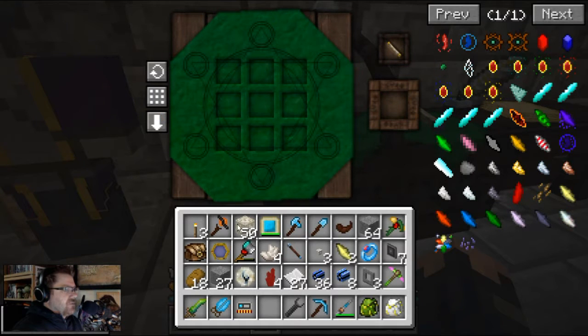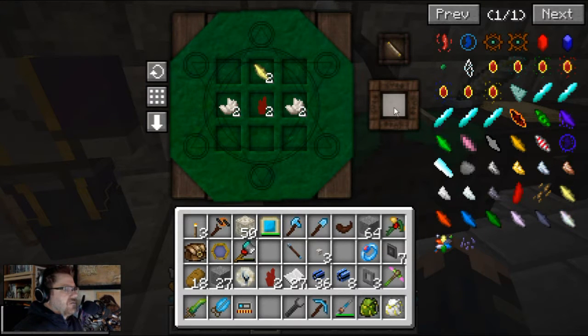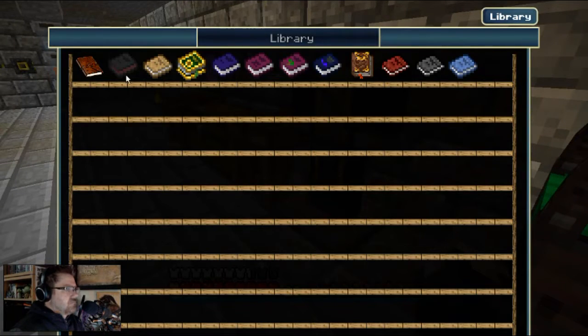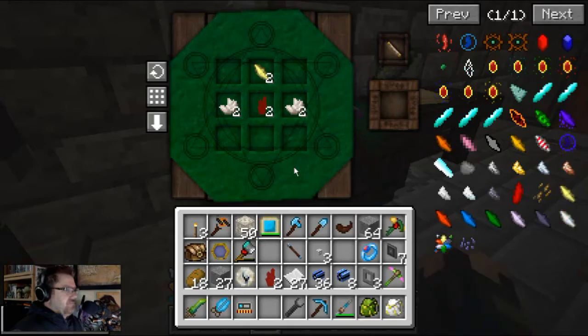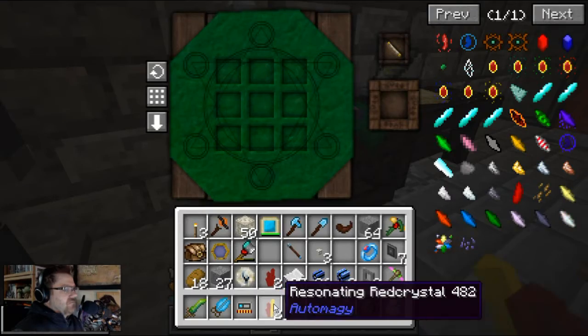Clear this crafting table out. 1, 2. Actually, no. Let's go there. Air shards go there. Nether quartz. Nether quartz. Have I got that wrong? Yep, I do. I think I had it right in the first place. Boom, done. So I take 2 of those.